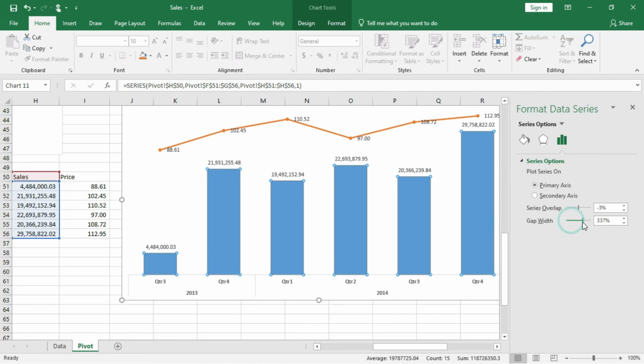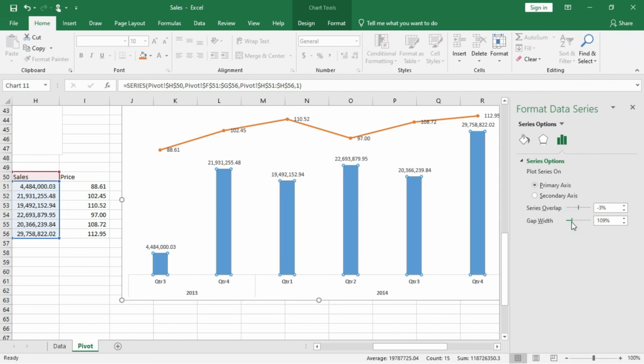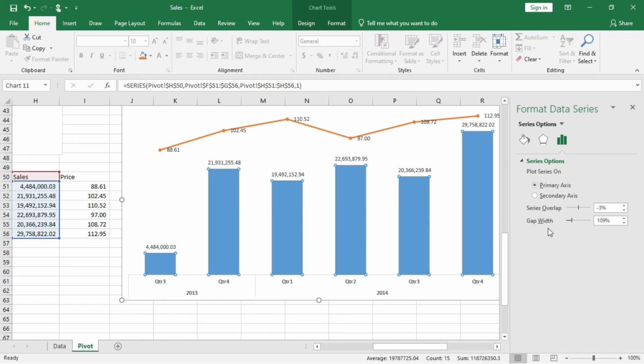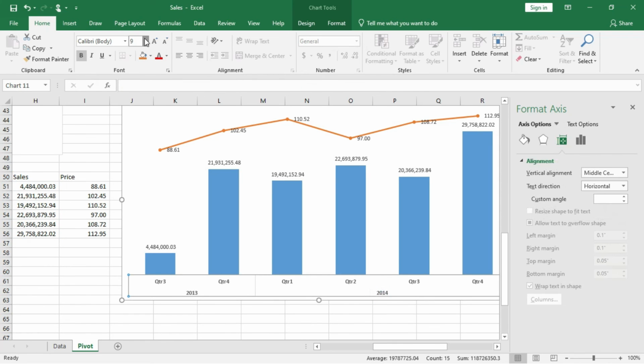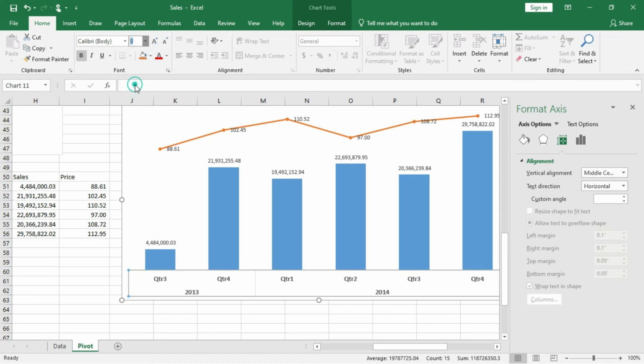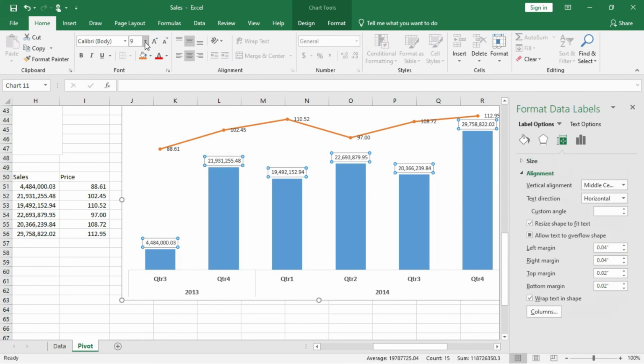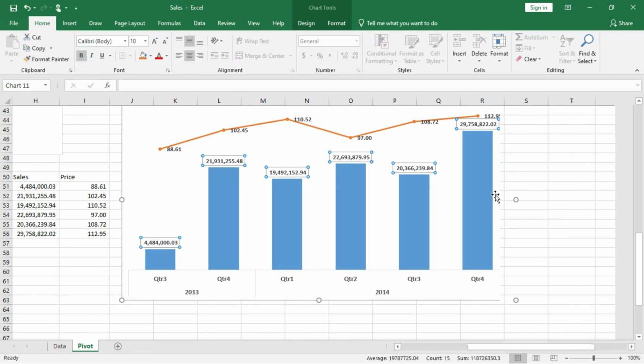Okay, so this is okay. Let me change this to 10 or 11. Then I'll change the labels to 10. Change this one to 10. Make them bold. I'll make this also bold. Okay, I think I'm cool with this.